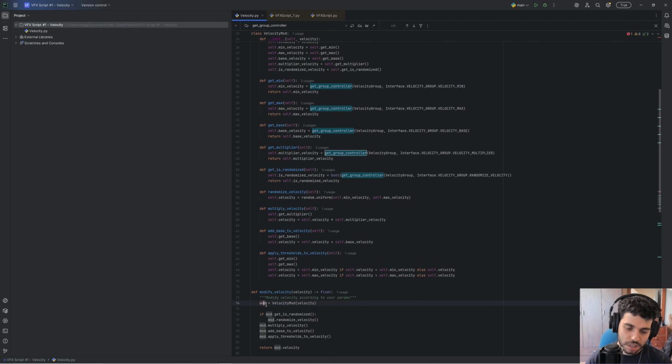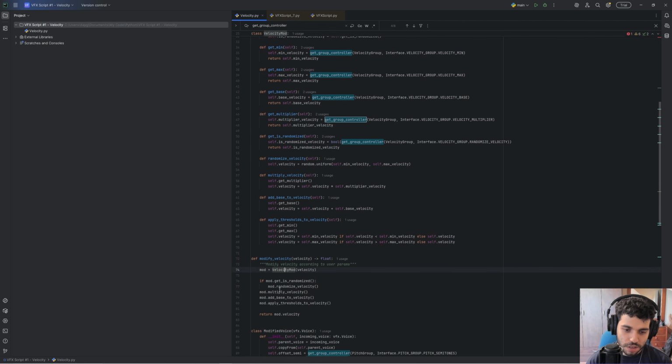Okay, so once we've initialized our VelocityMod class, we have a certain order of checking and applying modifications to velocity. So the first thing we do is we check if randomized velocity is on. So if it is on, then we enter this function, randomize velocity.